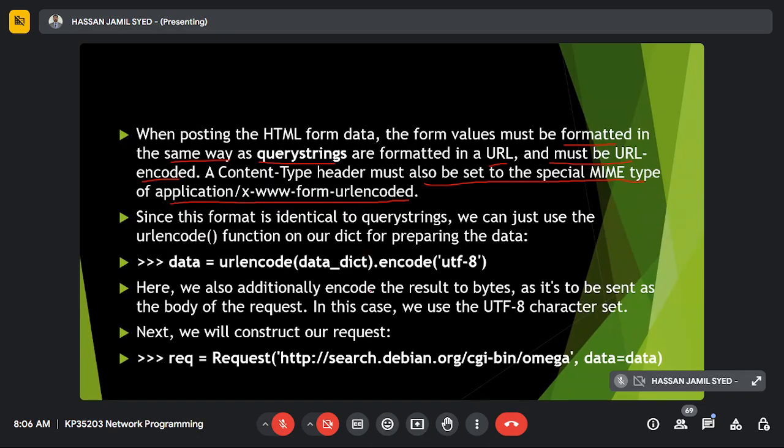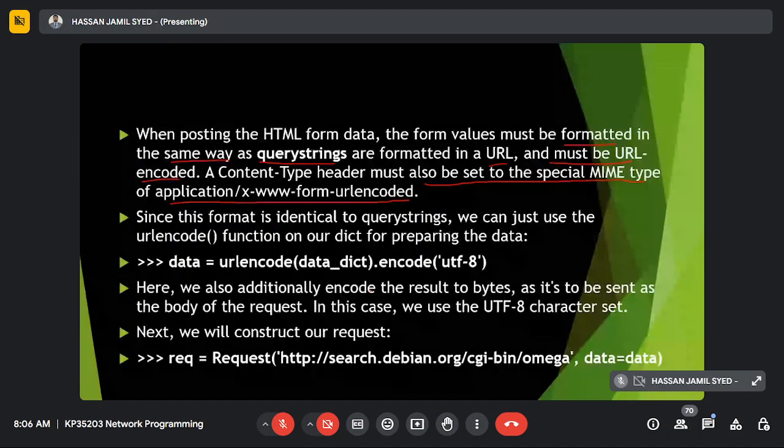What does that mean, query strings? When we write, we can leave a gap, we put a space between the sentences and the words, but in a URL no space is allowed, so we have to use special strings, okay, query strings.